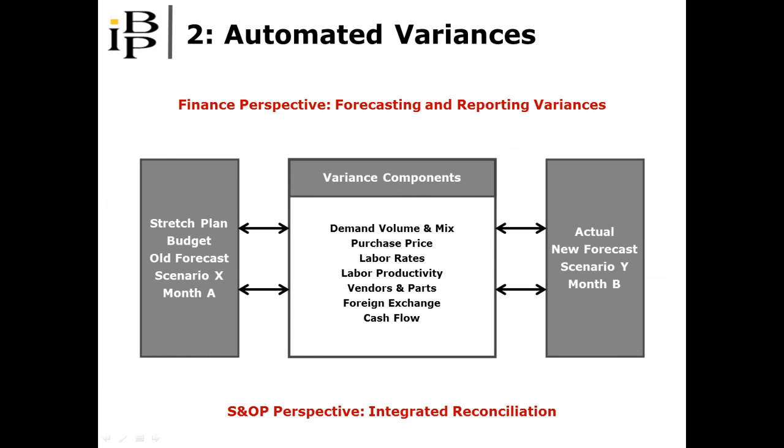One of the byproducts of the embedded and shared modeling logic addressed on the previous screen is that it enables automated variance analysis. This means that the models can automatically isolate things like volume and mix variances that comprise the difference between any combination of budgets, actuals, forecasts, and scenarios. This capability is essential for effective scenario planning and for collapsing cycle time. Moreover, when these models are used to support sales and operations planning processes, financial and operational plans and forecasts are automatically reconciled. In other words, there's no difference between financial and operational plans.